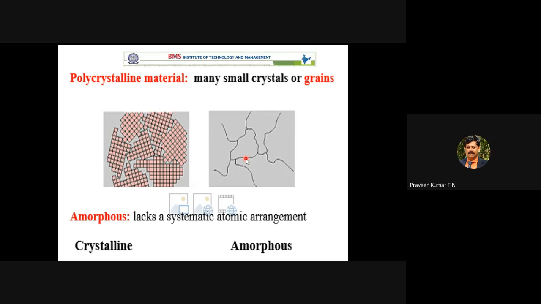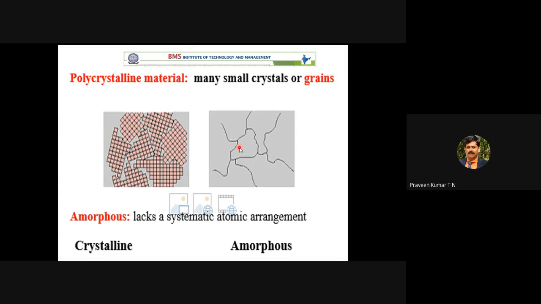Like we have India: if India is considered as one crystal with respect to the world, India has its own boundary. One side there is China, one side there is Pakistan, etc. That is the boundary. Like Karnataka also has a boundary with neighboring states. There is a common boundary between Karnataka and Maharashtra, Karnataka and Kerala, Karnataka and Tamil Nadu. Those are the boundaries.